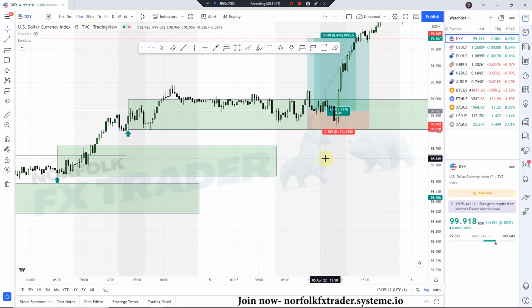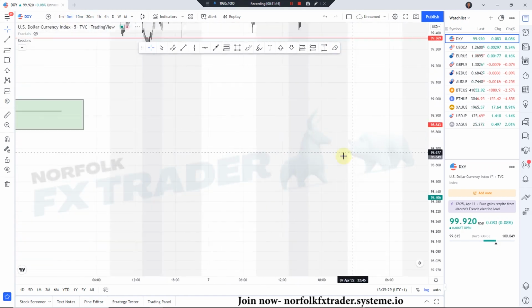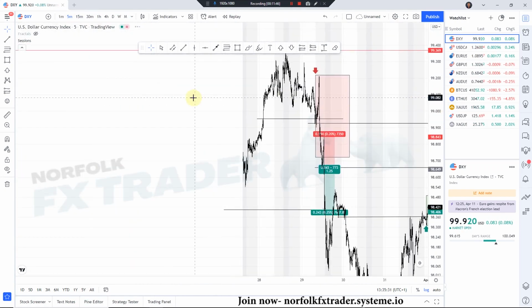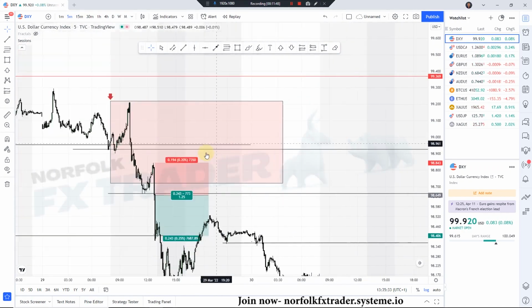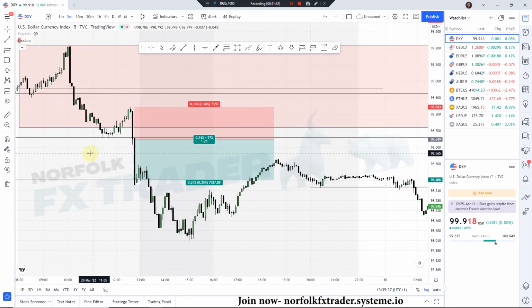Now we've already confirmed this is a good time to take a trade based on that 4-hour time frame. Now if you go down to a 5-minute time frame, you will be able to find higher risk to reward trades. So what we'll do now is we'll pop to a 5-minute time frame, quickly go back to that first entry, first sell, where we saw this area. I said I was going back to look at this.